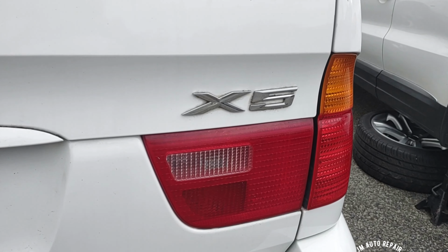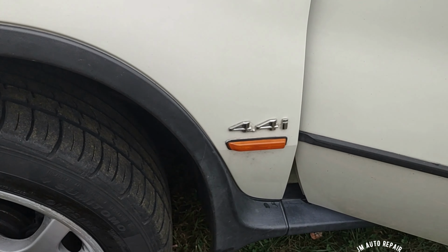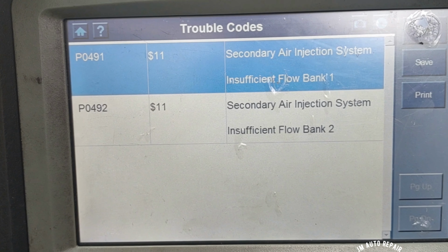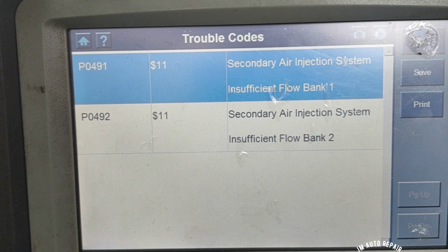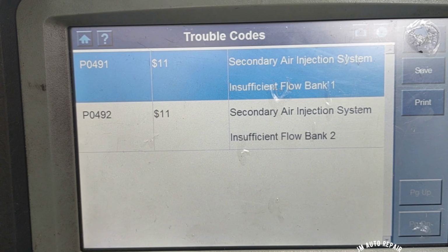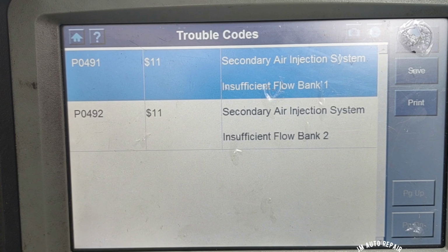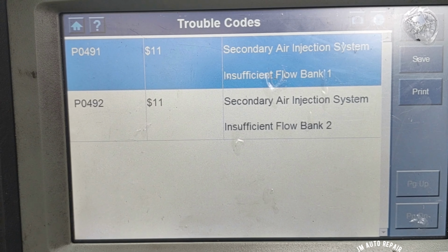This is a 2003 BMW X5. This vehicle has these two codes for the secondary air injection system: a P0491, secondary air injection system insufficient flow bank 1, and a P0492, secondary air injection system insufficient flow bank 2, so both banks. And the pump is making a lot of noise.